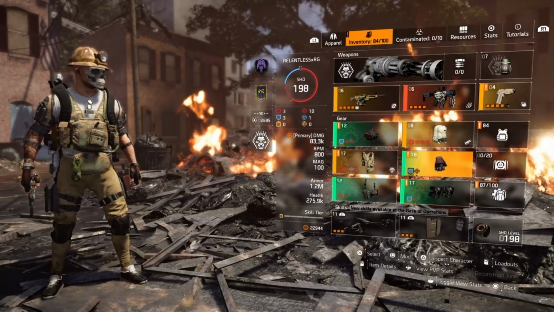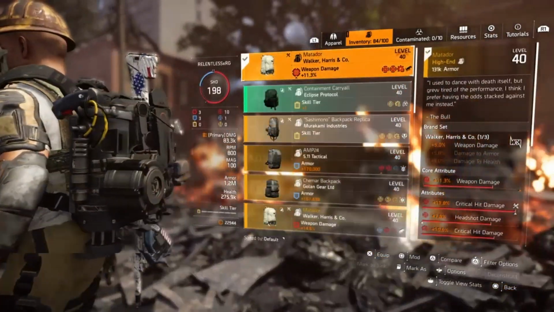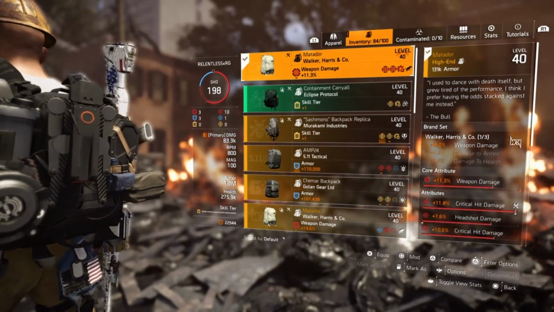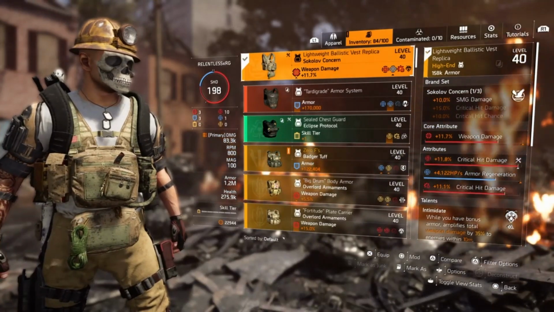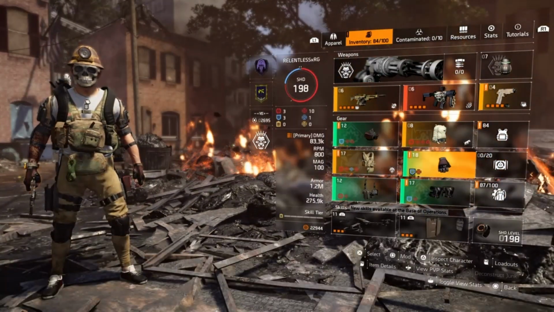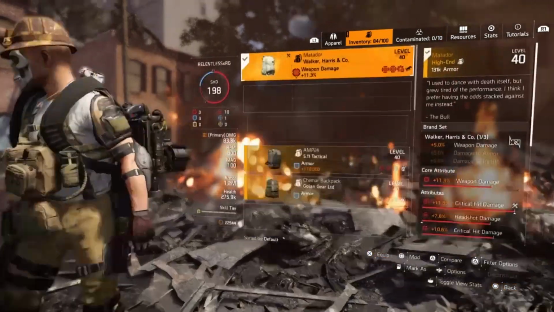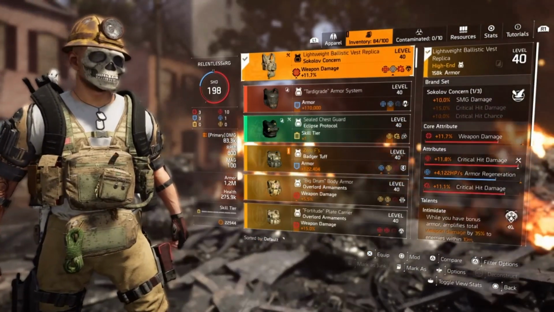Now the other 2 main components, you can go with another Walker Harris piece. The second piece will give you the 5% damage to armor. And of course, if you have a better roll than what I have on the weapon damage here, if you get a max one at 15, then potentially you can actually dish out more damage because of that 5% damage to armor if you have a Walker Harris chest piece.